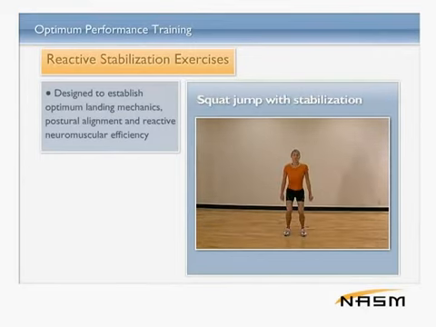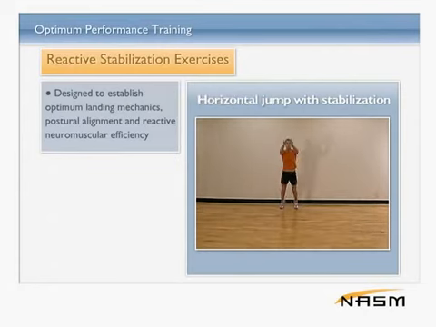The third example exercise is a squat jump with stabilization. Stand with the feet shoulder-width apart and pointed straight ahead. Maintain the drawing-in maneuver and jump up. Land softly, maintaining optimal alignment. Feet straight, knees in line with the toes. Make sure to sit the hips back both before jumping and after landing to ensure proper glute involvement throughout the exercise. Hold for 3 to 5 seconds and repeat.